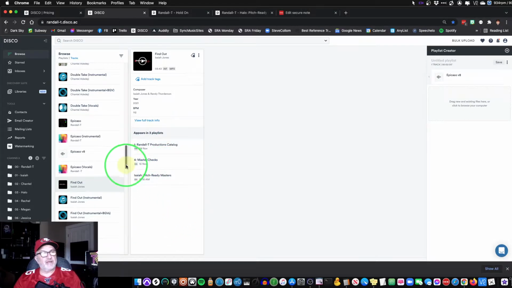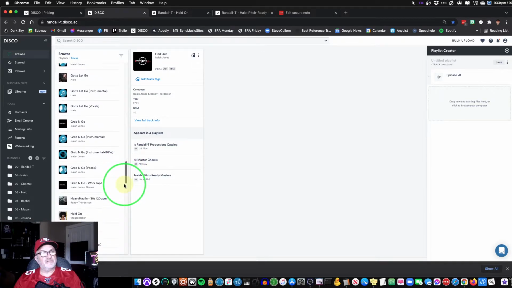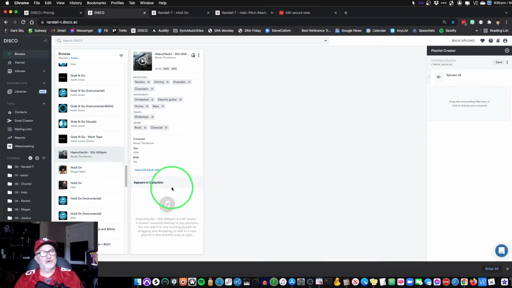However, if you have a track that is not assigned anywhere, it will tell you that too. So I left one in here on purpose. This one right here has no assignment. It says appears in 0 playlists. And actually, that's a candidate. Maybe I want to go ahead and delete the track because it doesn't belong to anything, or I can leave it there for use later on, and that's all fine.